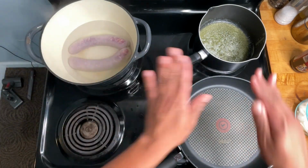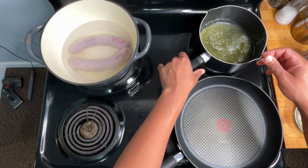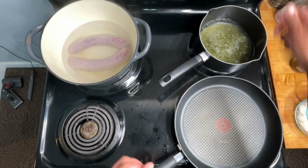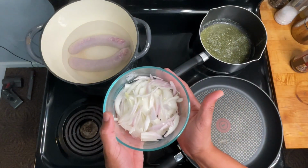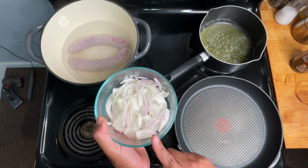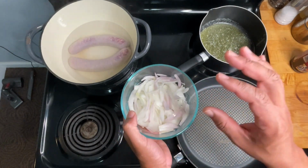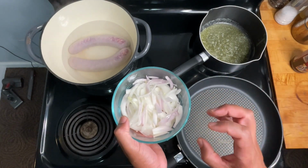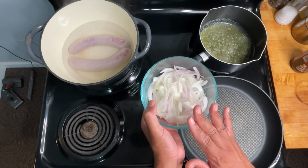While that's going, on the opposite side here, I've got some butter that we're just getting up to a nice temperature to saute or to caramelize. And here I've got a half of a medium yellow onion, as well as 1/2 of a medium to large sized shallot. So we're gonna let this sit and have some fun and cook down and get nice and caramelized. And that'll be our topping for our pierogies.